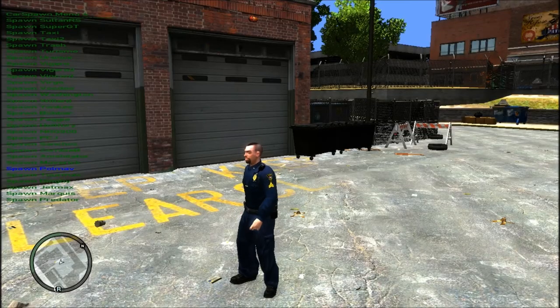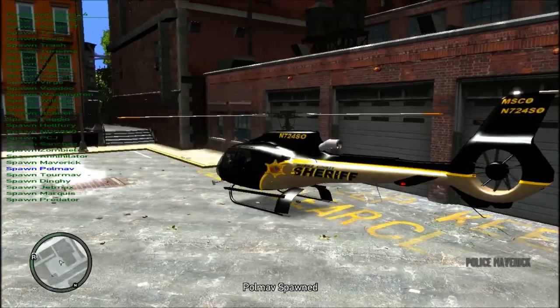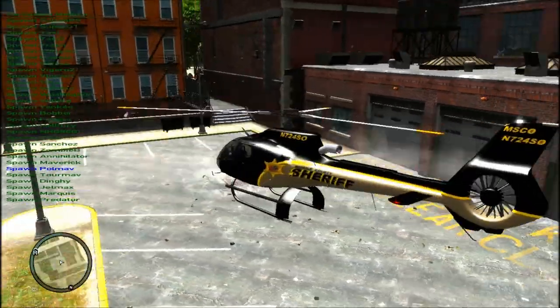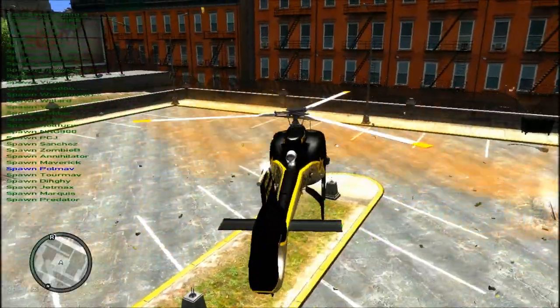Okay, I had to start this over. I'm gonna start back with our Pole Map, which is gonna be our helicopter for the sheriff department. It's gonna be a sheriff helicopter pretty much, so I'm gonna go ahead and show y'all this one. No recent changes to this, still gonna be the exact same.